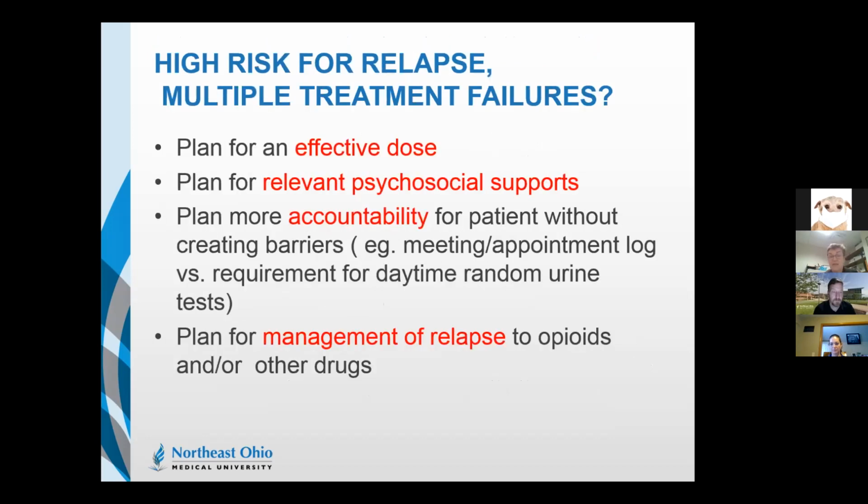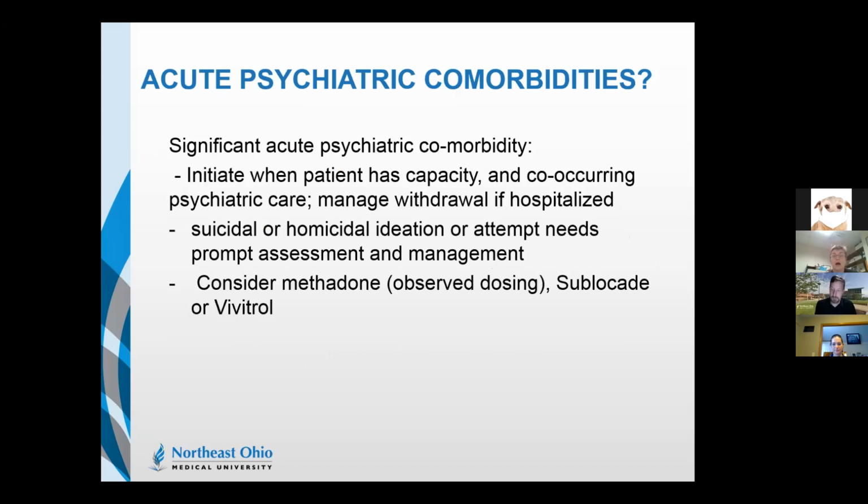And then thinking about our patients with the various possible stumbling blocks. I think the next slides just say there's answers for everything. Making sure that our patient has an adequate dose. If they say, yeah, I was on buprenorphine before, it didn't work for me, you know, how much did you have? 4 milligrams, 8 milligrams? There's likely a reason that wasn't working and that person was underdosed. Psychosocial supports, more structure and accountability can be helpful, managing relapse and trying again.